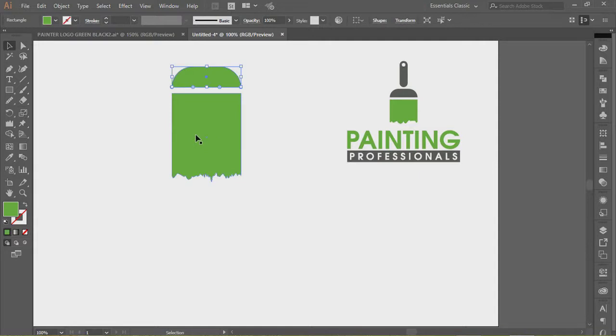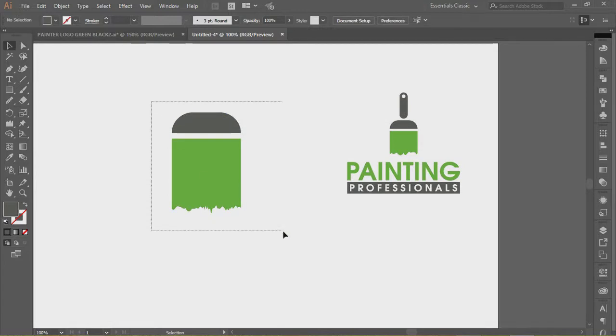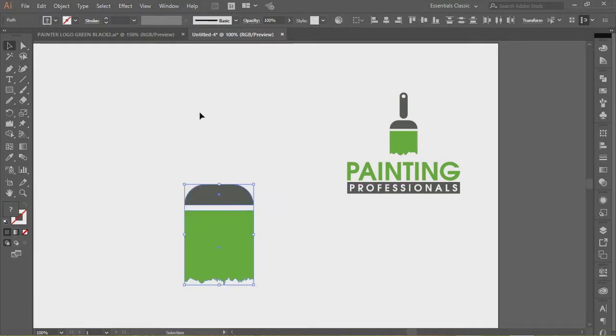I'm going to press I for eyedropper. Your eyedropper tool is right here. I for eyedropper. And then I'm going to click on this grayish color. And I think this is too big, so I'm going to shrink it down a little bit, maybe about that size, and then I'll just move that down with the down arrow key. Okay, something like that. Now let's grab this, we'll move it down and we'll create a handle.